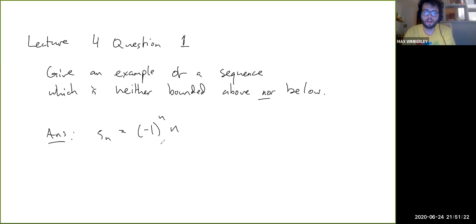So there are going to be a lot of questions kind of like this as we go forwards, as we introduce more and more properties of sequences like monotonicity and stuff like that. Every once in a while, I'll ask you for examples of sequences that have a certain combination of properties or lack a certain other combination of properties, that fit certain criteria. And they can get kind of tricky.